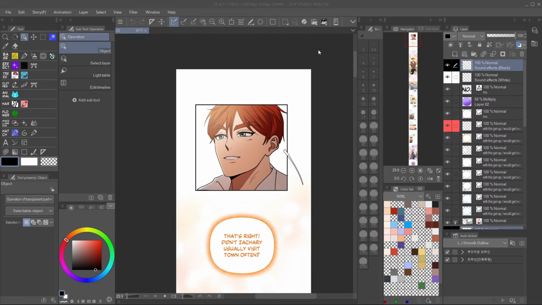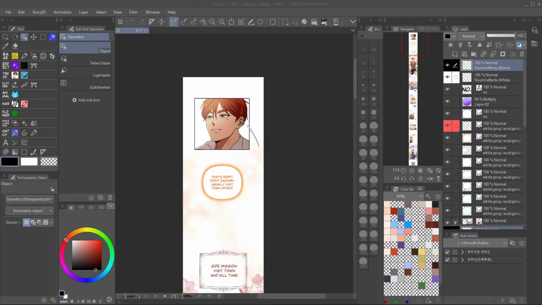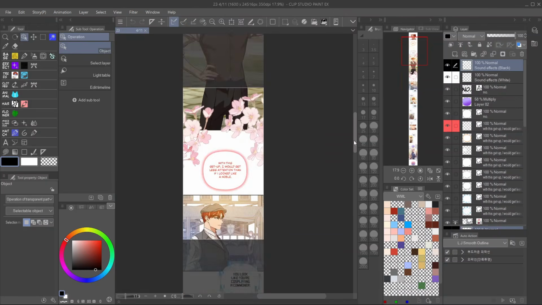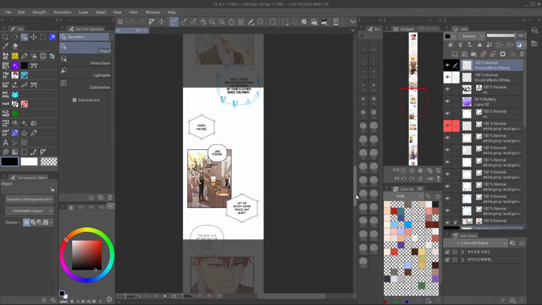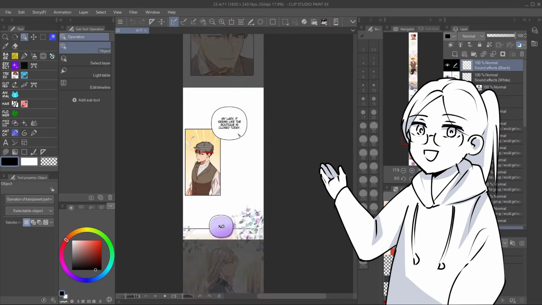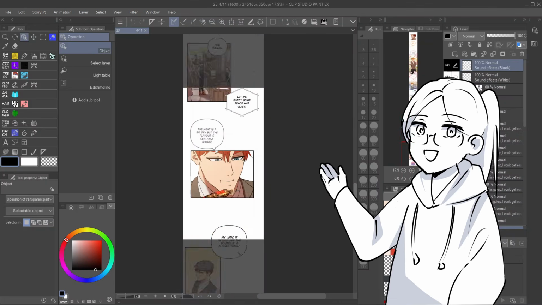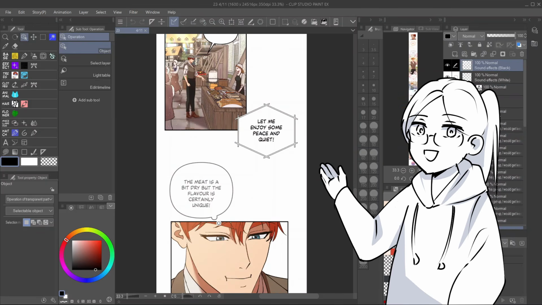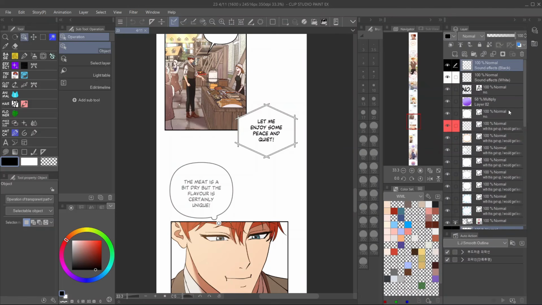Bonus tip: you should preview your Webtoon often while drawing. So as you finish up drawing the page, use the Webtoon preview area to check how your comic looks in scroll format. If you have Clip Studio Paint on your smartphone, you can actually see your progress in real time. So this is extremely useful if you can spot weird pacing or paneling formats that will make it awkward for the readers.